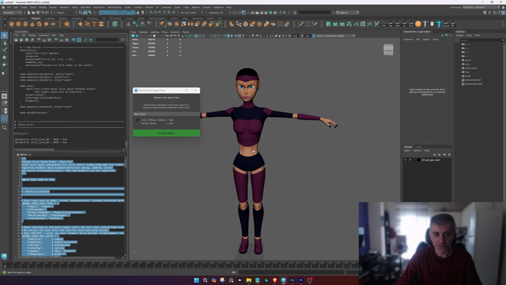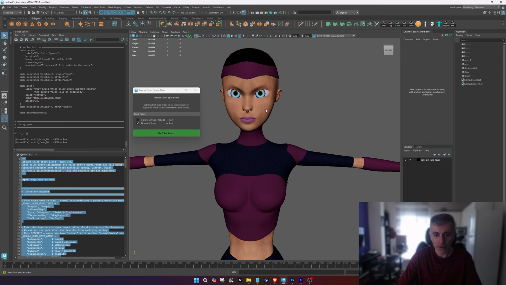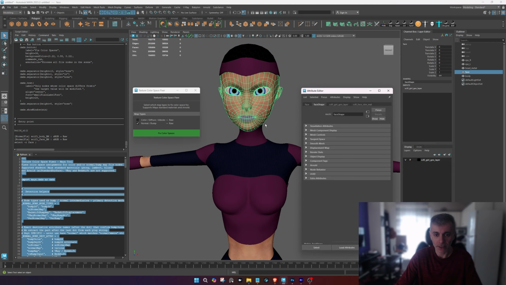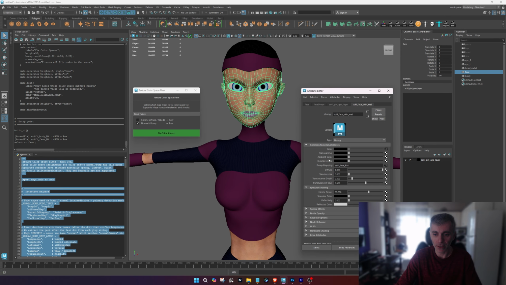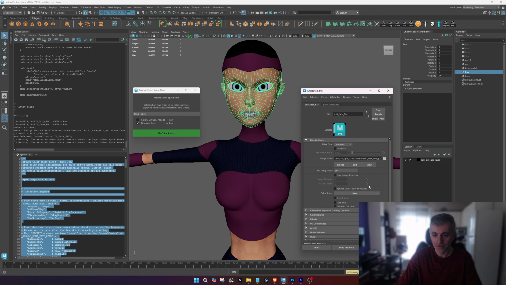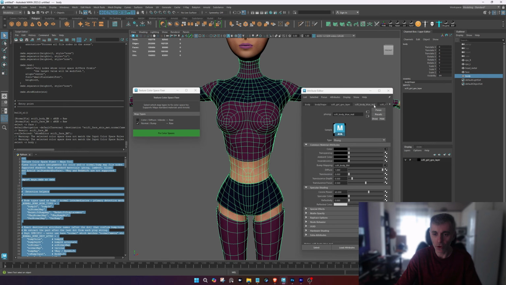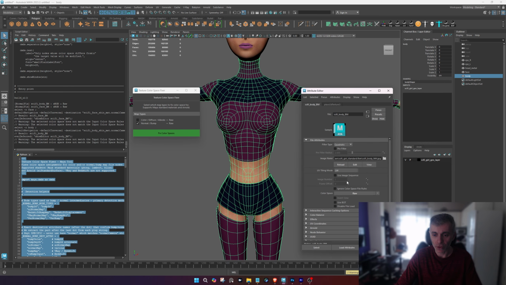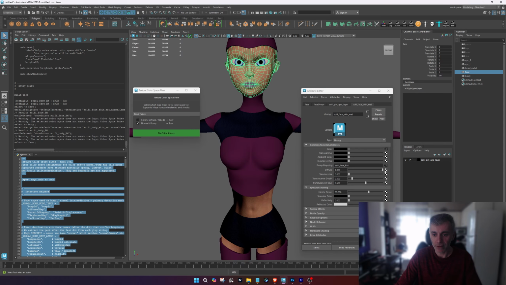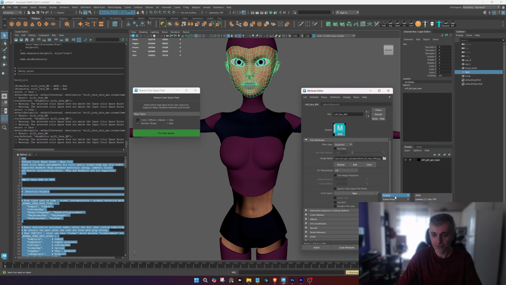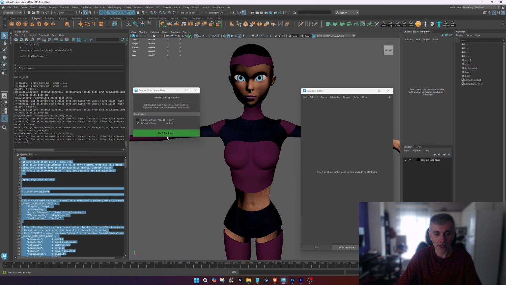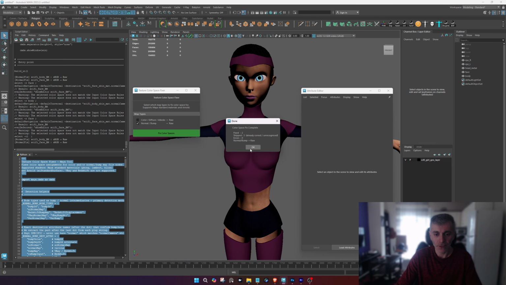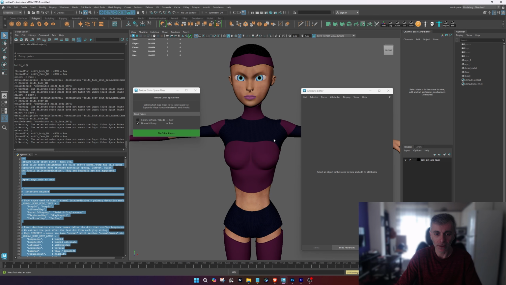just click OK. As we can see, those color spaces have returned to the raw mode, as you can see over here to verify it. Same goes to this material as well, right? If I go, for example, to sRGB, we have the same issue again, right? If I run it again, it will fix it for us automatically.